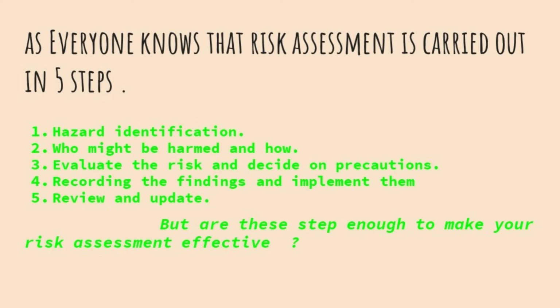Then you record the findings. Recording the findings is a really important step, because when you record it, next time when you look at it, when you review it, you can update it. So these are the last 2 points, right? Recording the findings and implementing them, and then you review and update whenever it is required. But these 5 steps are basics, like a requirement for your risk assessment.